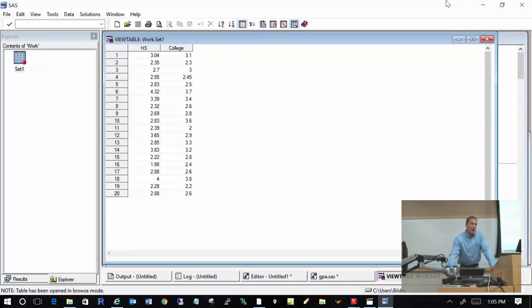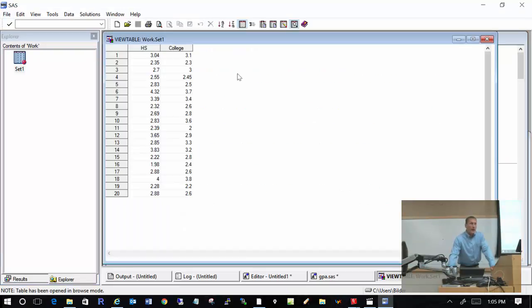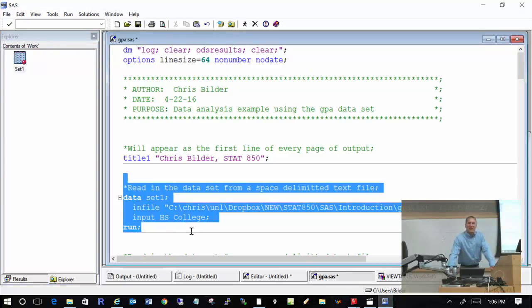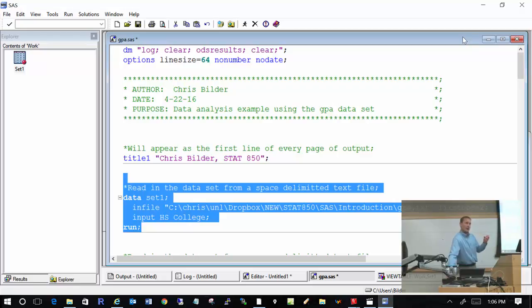Now let's say I wanted to do some calculations with this data set, maybe make some changes to the variables. In order to do that, you need to make sure the data set's closed. Otherwise, let me actually show you what happens. So I'm going to open it up. Let's say for some odd reason I wanted to read in my data set again. Now remember, as you can see down here for what's called view table, my data set is actually still open there.